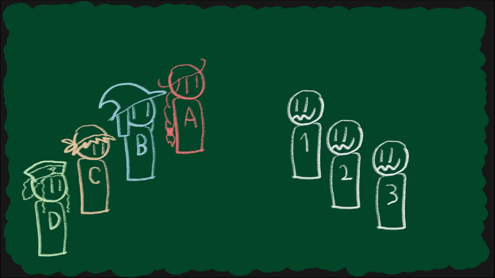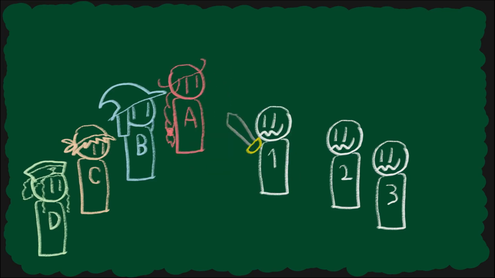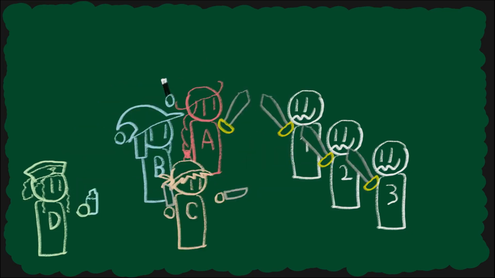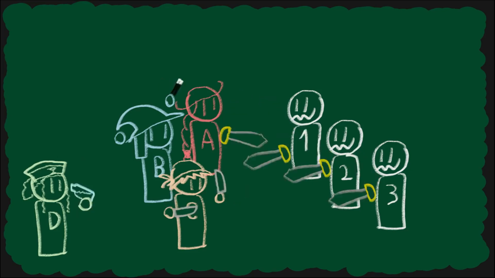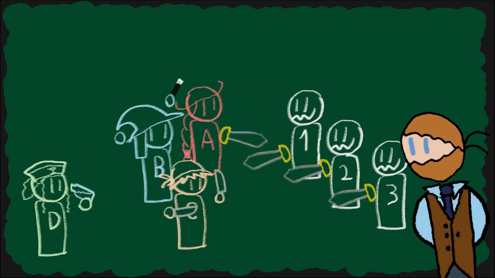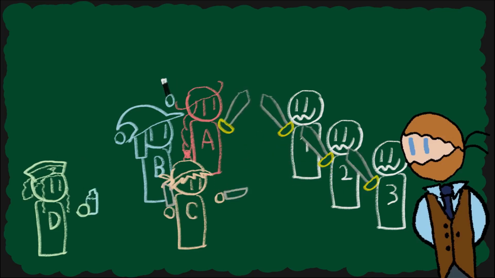GURPS, being obsessed with simulating reality as closely as possible, insists that rounds take 1 second apiece, and every action in the round is to be considered as happening at the same time. This is, of course, a horrible and confusing headache to bestow upon GMs and players alike, so I promise not to report you to Steve Jackson Games if you abstract the system a little bit.